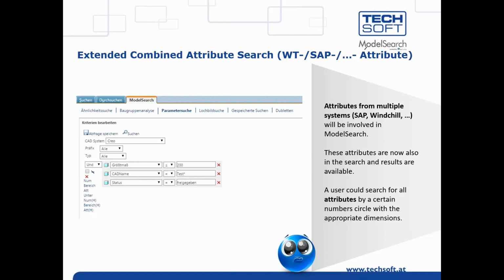Or an additional point was from another customer, they'd like to get the information back of the cost of the part, because they have the cost information in their ERP system, and also like to have, if I find similar parts or maybe almost duplicates, which one should I use?